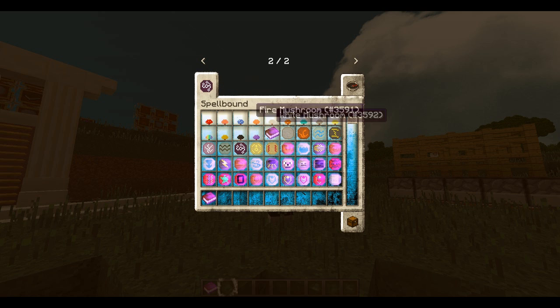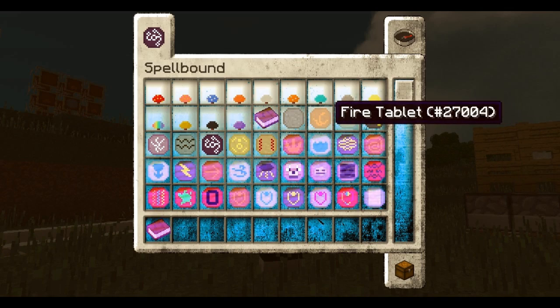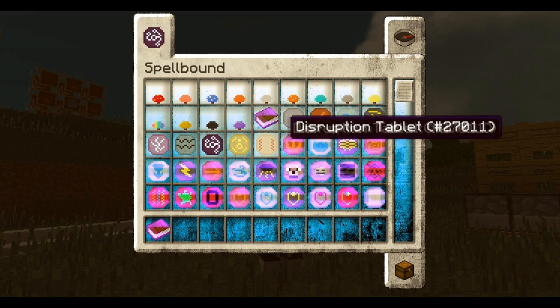So heading into the Spellbound tab, we can see that there are a bunch of different mushrooms, so you're going to need to learn about that from the Book of Spells. Now these are the different elements: fire, cold, lightning, summon, and so on, divination. So there's a bunch of different types of spells.